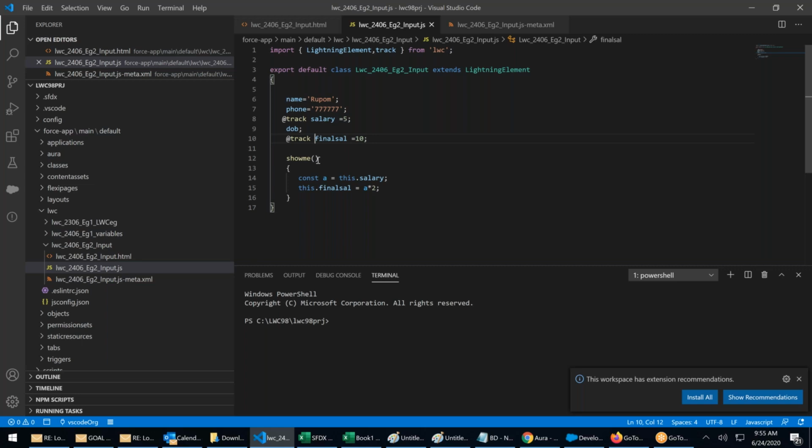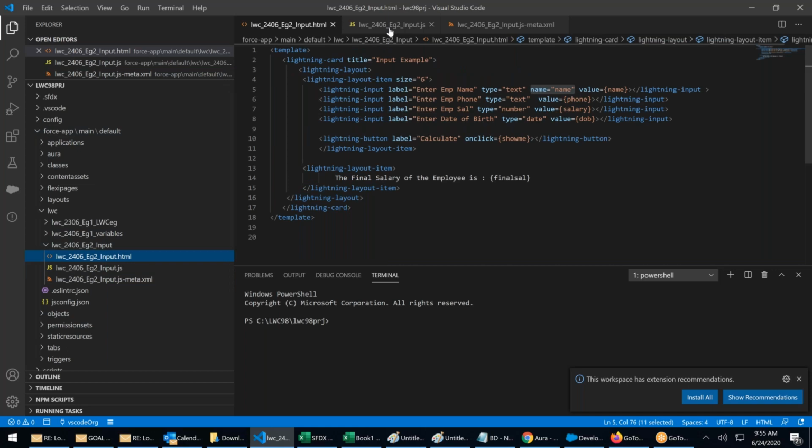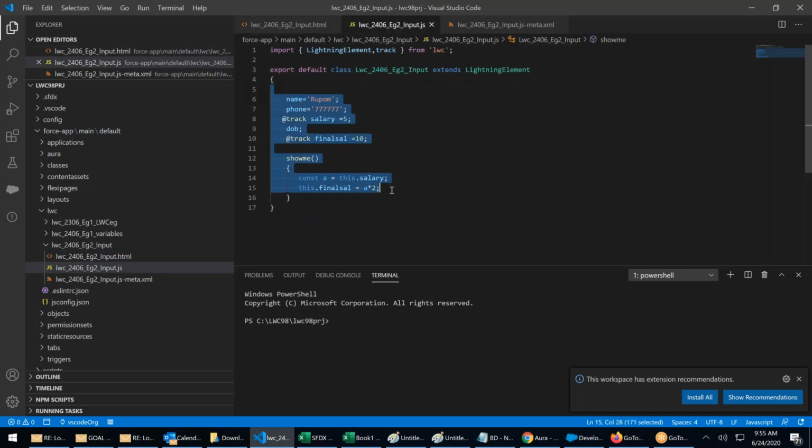Don't think this is even 1% of what we are in today. It's a huge thing and it's completely different. If you think that now I know how to write LWC, no, you're wrong. This program is completely different. How can I call a client side controller? How can I display the data in a table? Do I have a lightning table? No. Here it's completely different. How can I declare a column in a table? Here you just cannot declare a column command. Completely different things will be appearing here, which I'll be showing you.